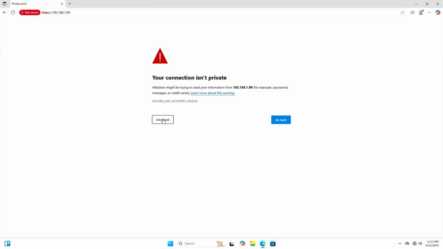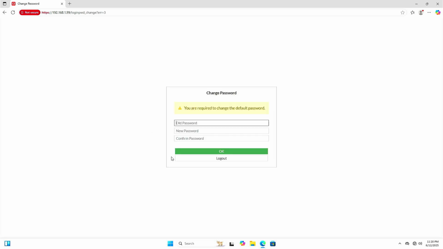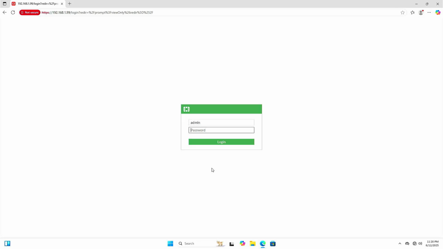Your computer will automatically receive an IP address from the FortiGate's built-in DHCP server, allowing you to access the device through your browser. The default username is admin, and since this is a brand new device, no password is set. Because having an account without a password is a security risk, the FortiGate will immediately prompt you to create a new password upon first login. Once the password is set, you'll be required to log in again using your new credentials.